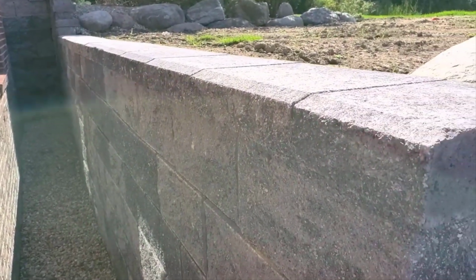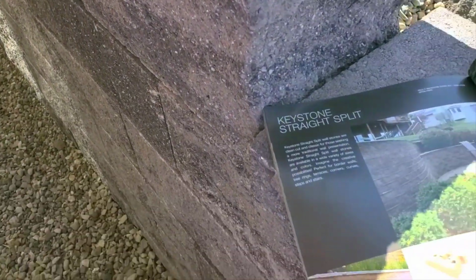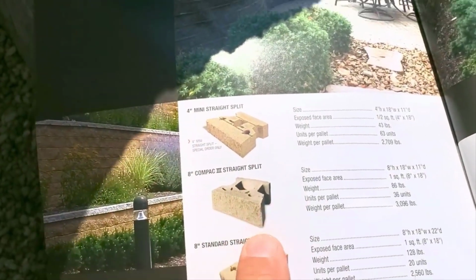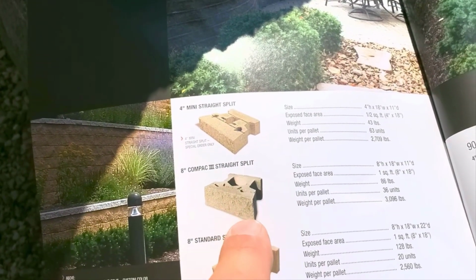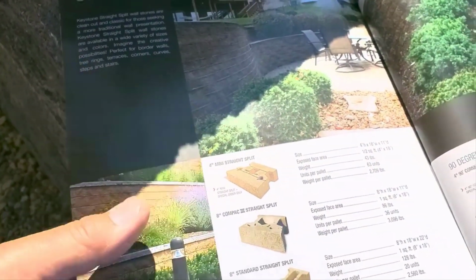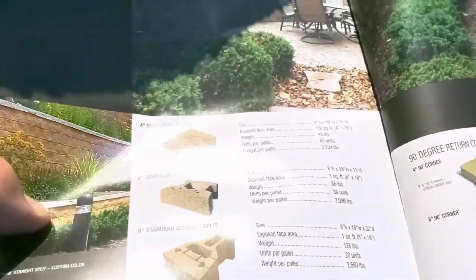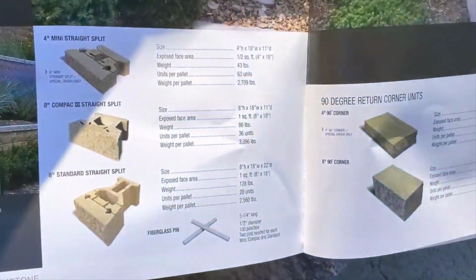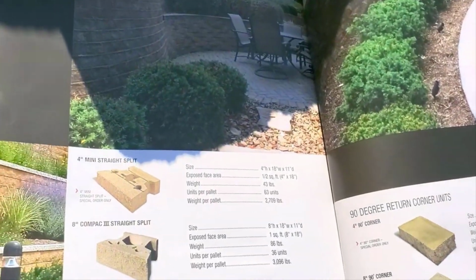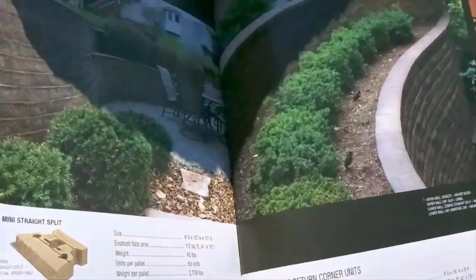Me and Scott, we use this exclusively because we've been disappointed and let down by so many other blocks. I can guarantee you guys, if you build walls and lifted patios out of this stuff, you're not going to have any callbacks. This stuff don't move. They build bridges out of this. I'll try to stop on one of the expressways around here that has that. It literally has overpasses and bridges made of that.